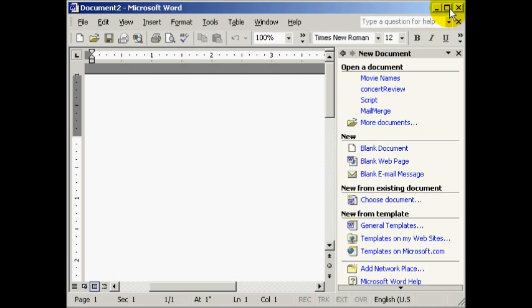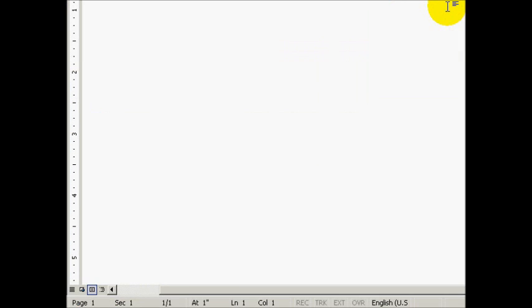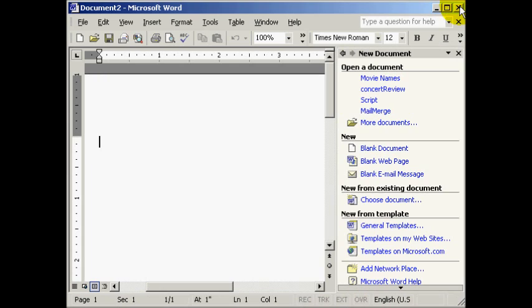The middle button has two functions. When your window is smaller than the full screen, it performs the Maximize command, expanding the window to the full size of the screen. When the window is maximized, it performs the Restore command, shrinking the window back down to its original size. The right button is the Close button, which I will not click because closing the program window would exit the program. This button with an X on it here is also a Close button, which will just close the document that I'm in right now.